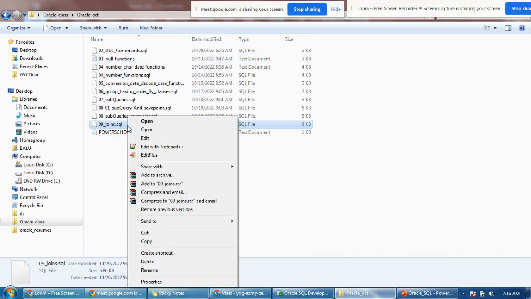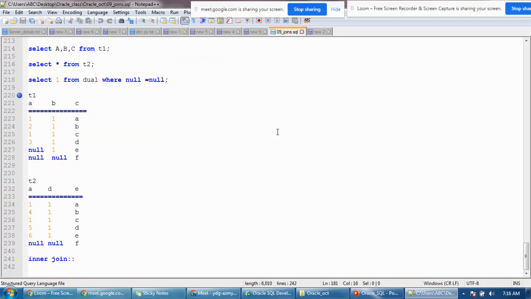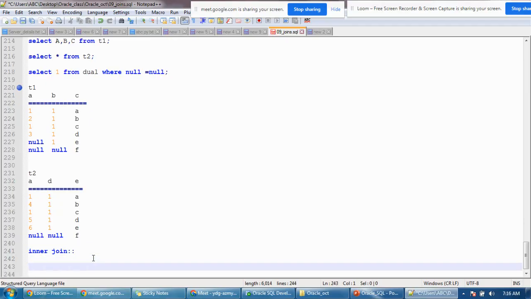What is left join? Yes, common records from both the tables along with the rest of the records from the left side. Okay, what is right join? Right side records.